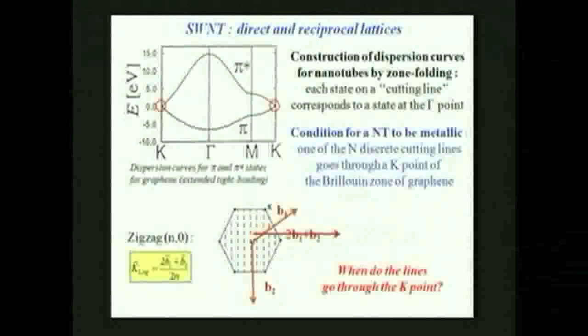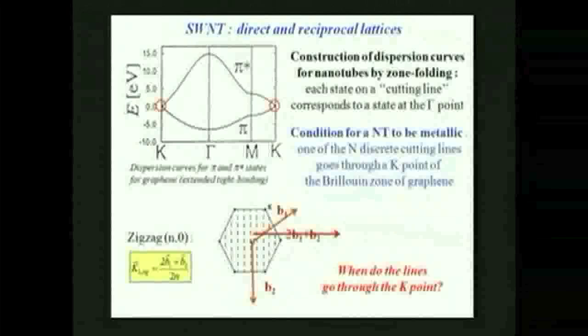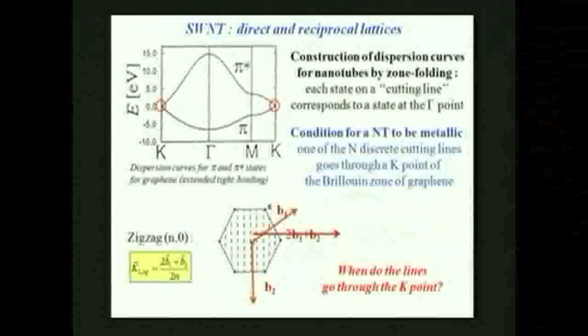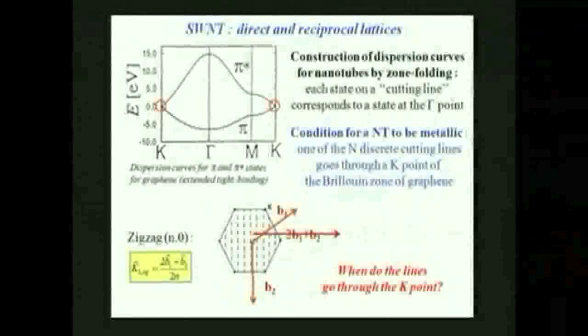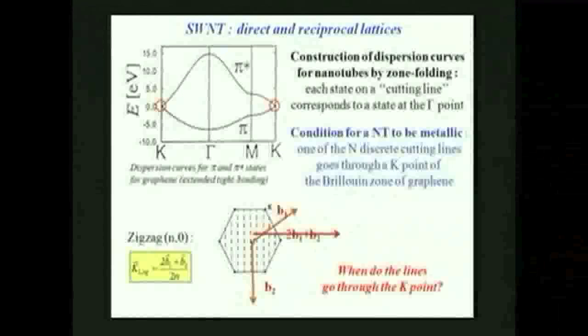Now we come to zigzag. Oh, sorry, there is a shift of this vector. Actually, it's a vector, so you can shift it, but I would like to put it on the origin. So now you don't have the same vector. It's just mathematical. You don't have the same vector, so you calculate the unit vector in the reciprocal lattice. You don't find the same vector. That's just a question of symmetry, of geometry.